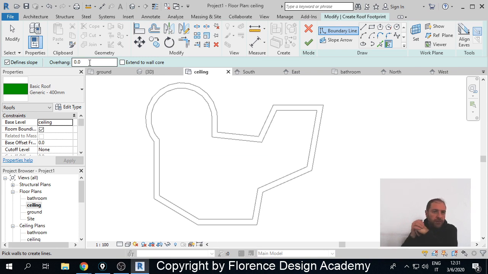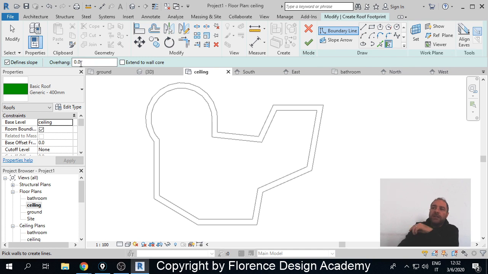Sorry, wait, I forgot to read messages. Why is floor cutting wall and not the opposite? Okay, I will show you this later. Let me finish 1 second with the roof, and then I will show you that part. 3 seconds. I forgot what I was saying. Let me show you at least a couple of things about roof, then we will go back to the floor.